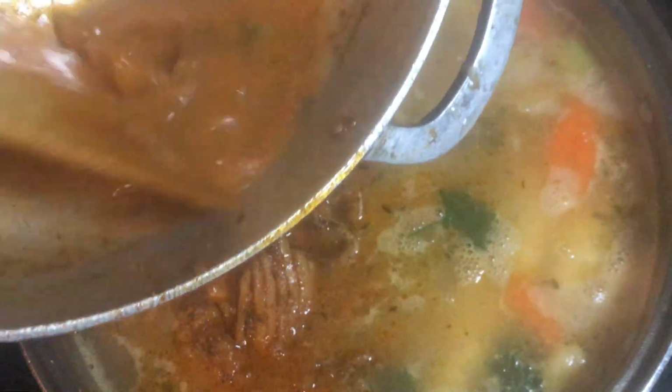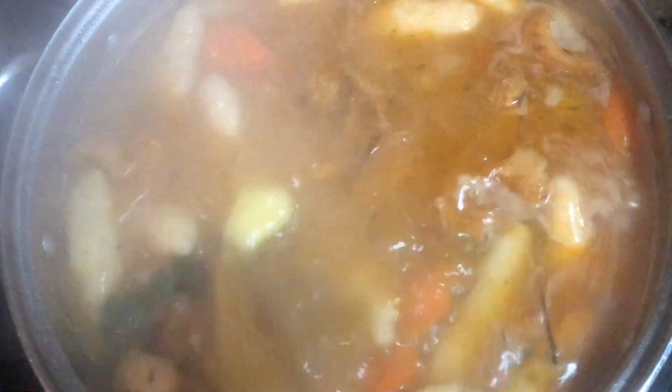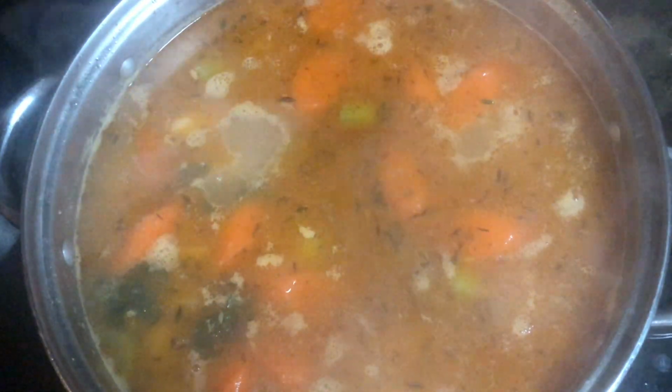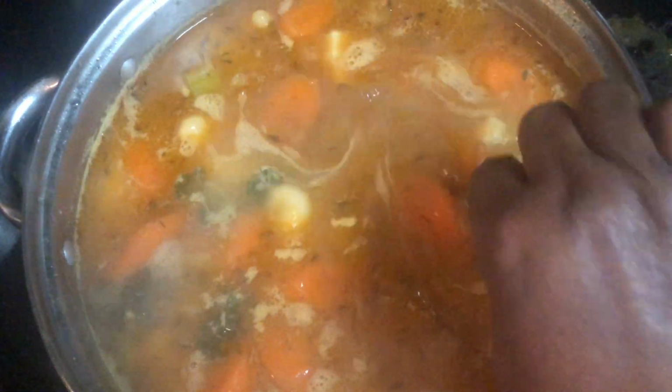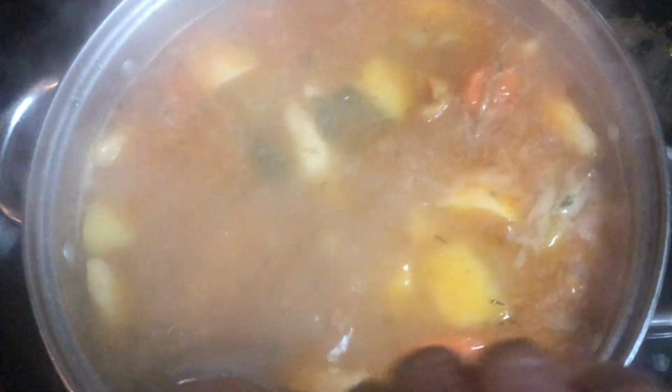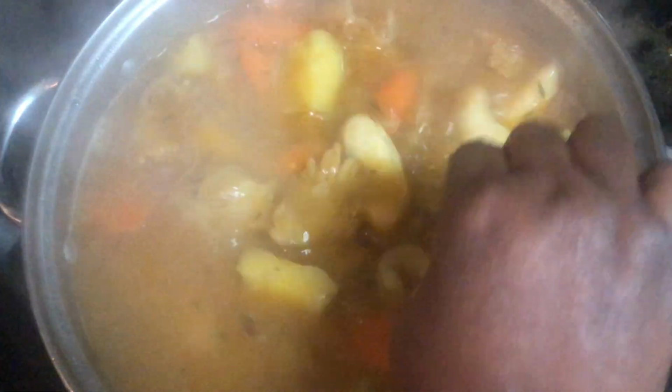And I have a secret ingredient that I use also. See? This is gonna be delicious. This is one of my husband's favorite. You see that? That is delicious, y'all. And what I'm gonna also add is just 1 spoon of squash. Just 1 spoon of squash, guys. Do not come for me unless you have tried it. You wouldn't even know it's there. But once you're eating it, you're gonna be like, there's a nice flavor to it. And that's the secret ingredient, guys.